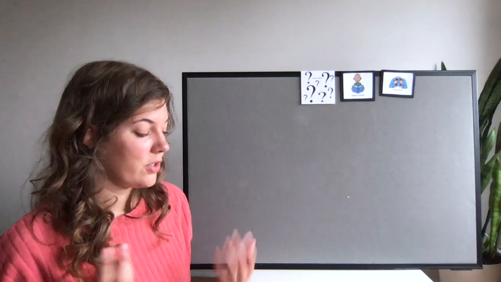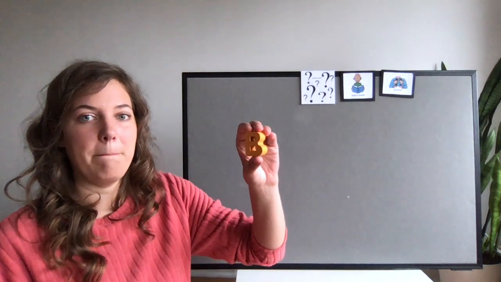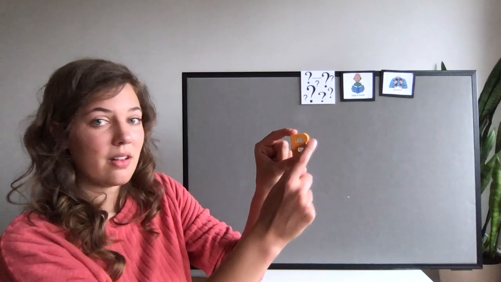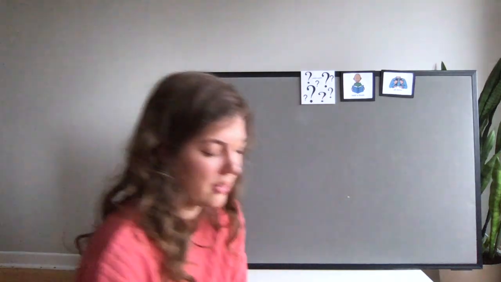And in the springtime, we can plant seeds that will grow. So today we're going to try planting a seed. We're going to plant a bean seed. And bean starts with the letter B, B, B, bean. I have some little tiny beans. Do you see them? Here they are.